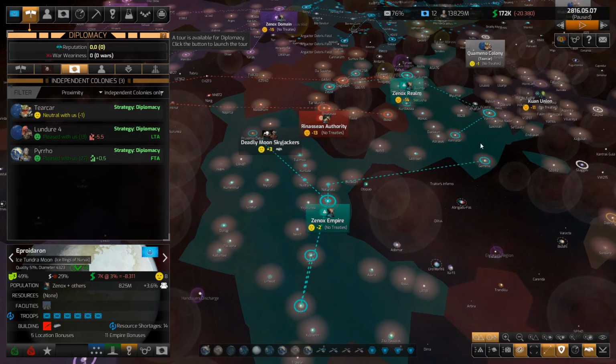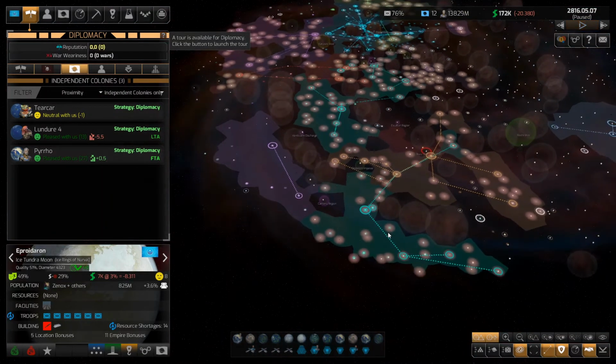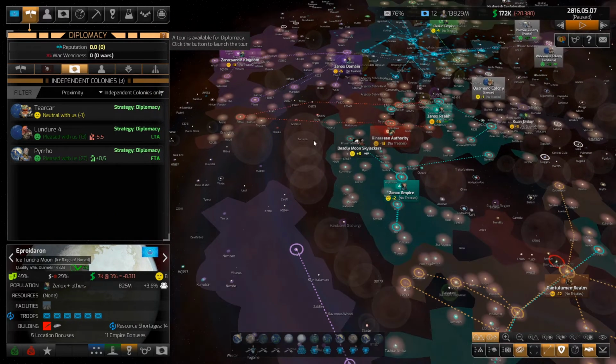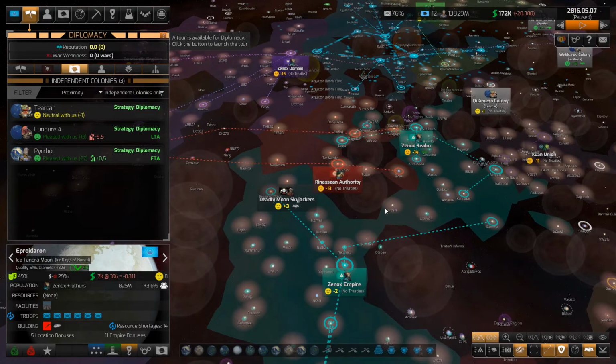It's kind of hard to tell, to be honest, which systems belong to which empire, but I think you can tell from the trade routes over here. At least I'm assuming these are trade routes. I'm actually not sure what the dotted lines are, but yeah. Other than that, there's even more Xanaxes. So to be honest, half our galaxy seems to be infested with these Xanax empires. We probably have to do something about that.